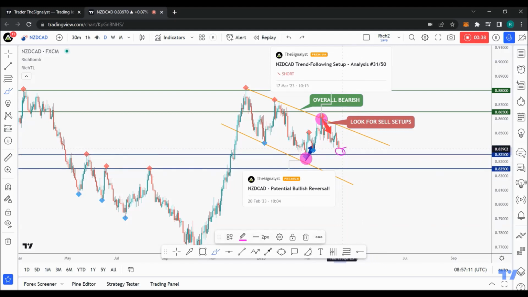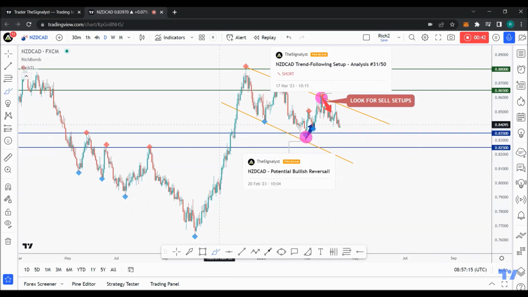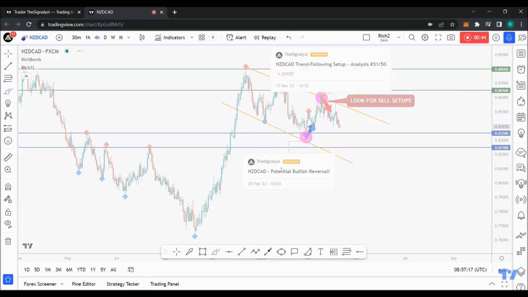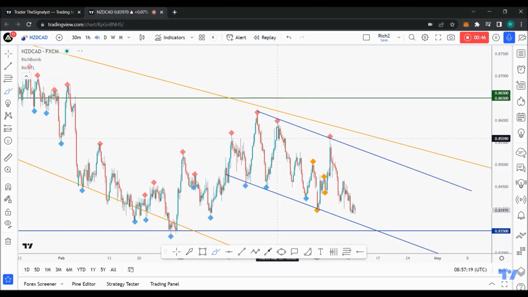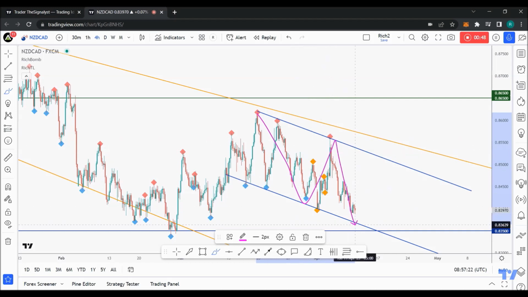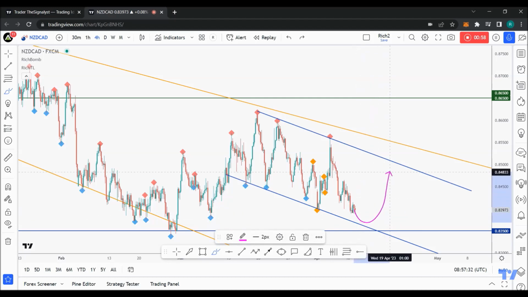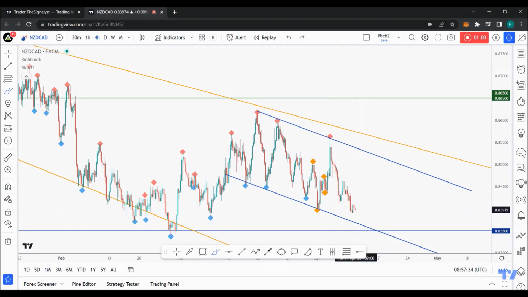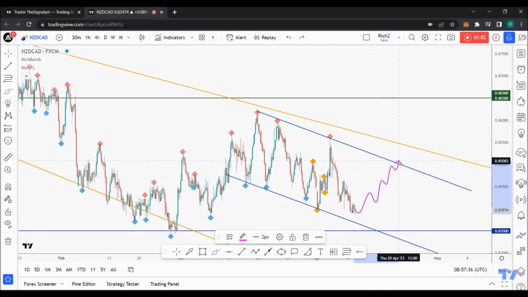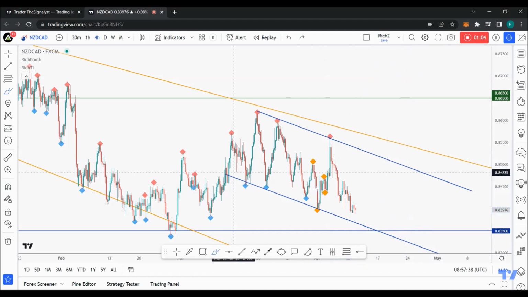We're approaching this lower bound again, which is a demand and support zone. That's why we'll be looking for buy setups. If you zoom into H4 time frame, we have been lately trading inside this shorter term channel, and now we're approaching the lower support zone from daily time frame, and also this lower trend line acting as an oversold zone. That's why we'll be looking, as mentioned, for buy setups. And as we approach this upper area, we'll be looking for trend following sell setups.